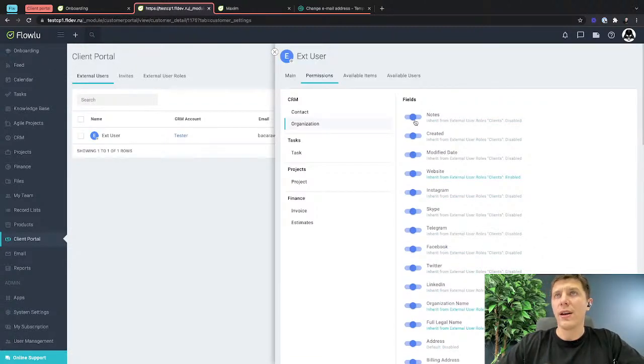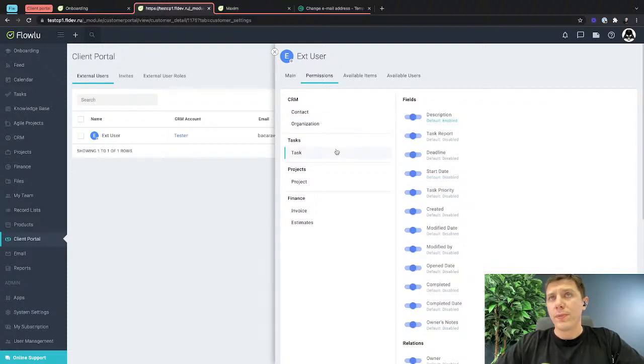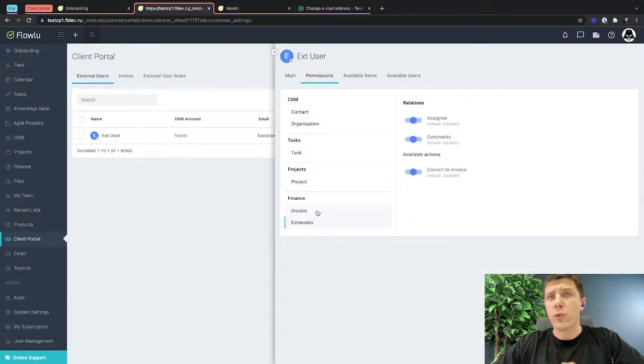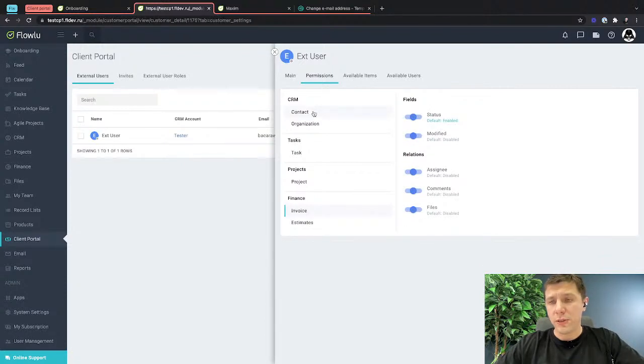And you can set almost any field. You can disable or enable access to a field. Also for tasks, for projects, for invoices, and for estimates.